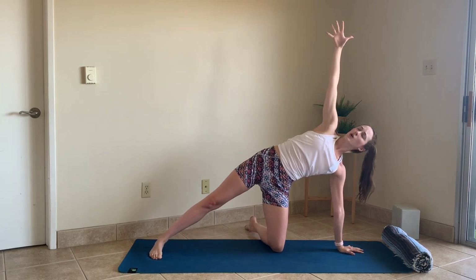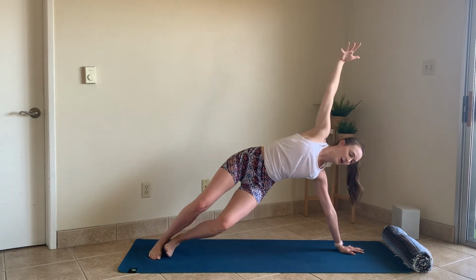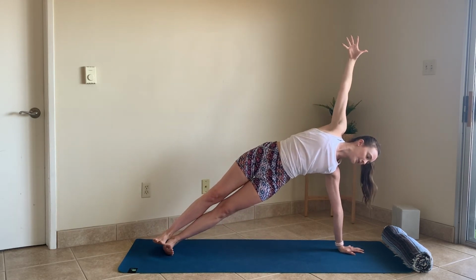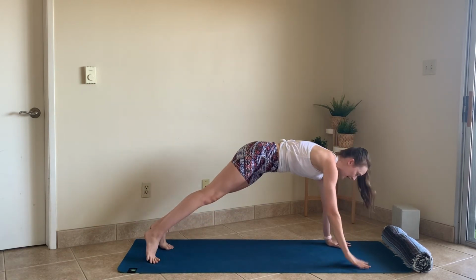Pop the bottom knee down, totally fine, but lift up out of your shoulder. Draw your hips to connect. You've got one more inhale, one more exhale. Gaze down, right hand to the floor. Switch out sides, right hand.